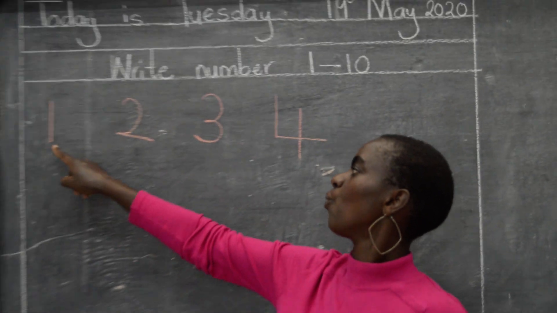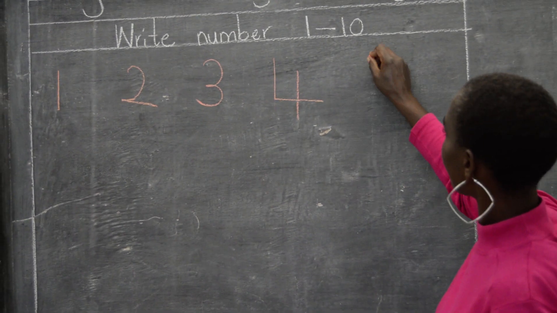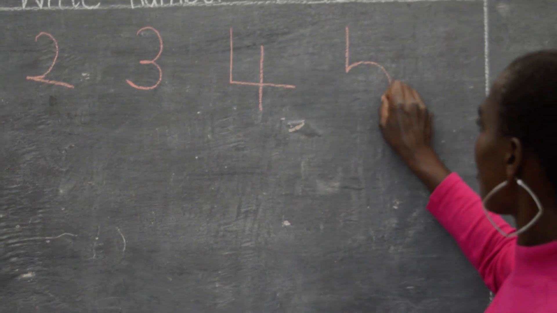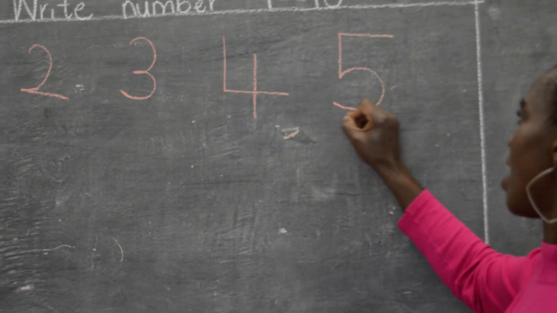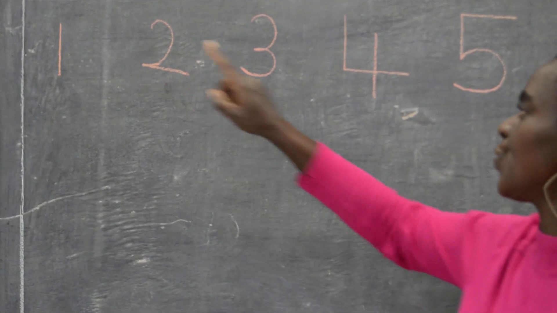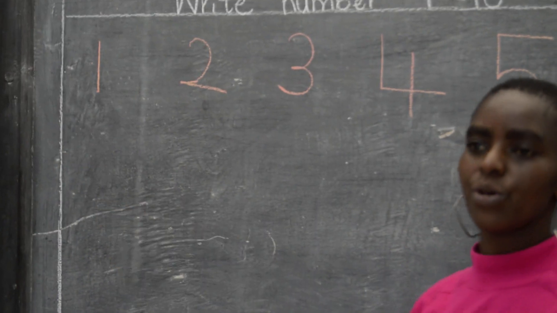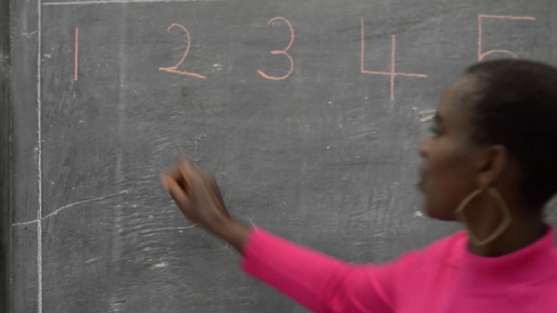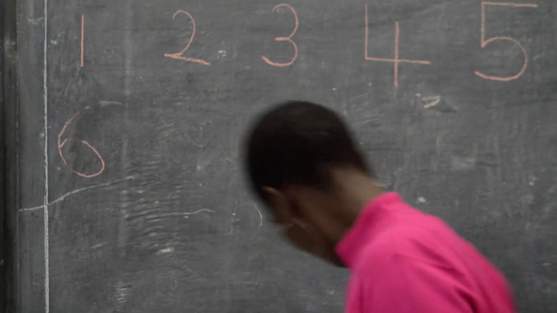We start again: 1, 2, 3, 4, 5. I write number 5. How do we write number 5? A stick — you go around, then across. A stick, round, across. We want to know the next number: 1, 2, 3, 4, 5, 6. We write number 6. Number 6 is like a calabash — you go down like this, then you join. But my number 6 is slipping, let me write it very well. Down, and then you join it.